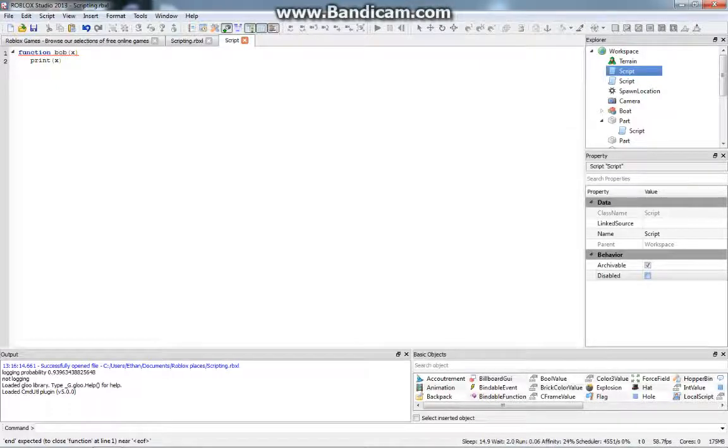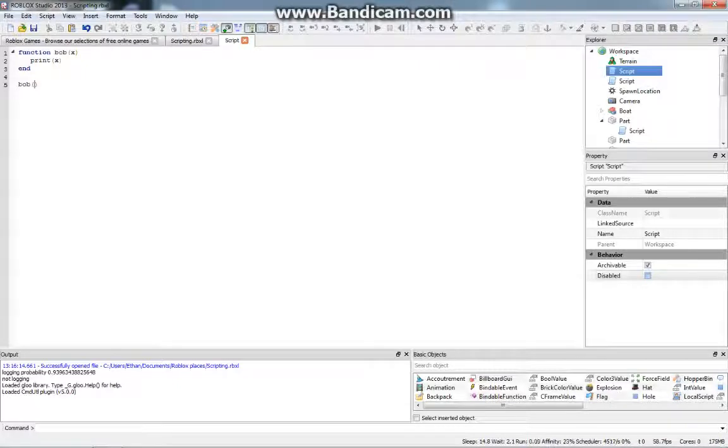And print is a function that pretty much puts text into this output window. And then we just do end, and that's our simple little function. And to make it actually do it, because it's not going to do anything right now since we haven't told it to actually run the function. To run the function we go Bob and then parentheses, and then whatever we want to print out in the function is what we're going to put here.